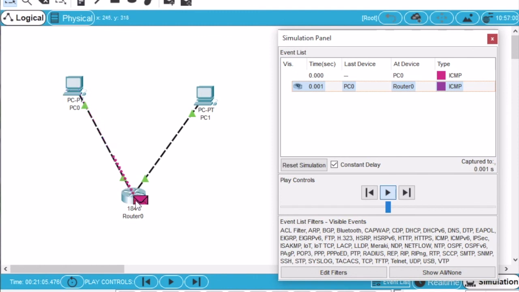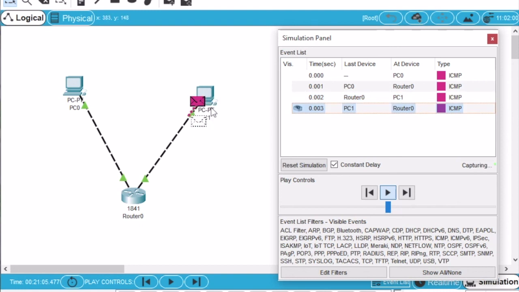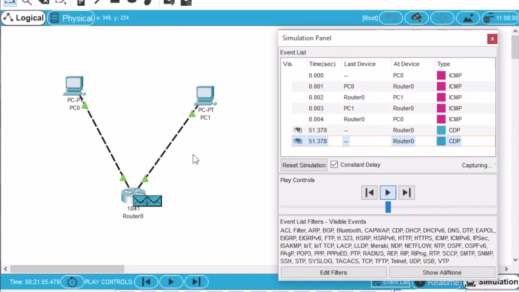As you can see, there's a successful sending of a PDU from PC0 to PC1. Okay, returning this one, going back to our PC0. If you want to stop the simulation process, all you have to do is click stop.